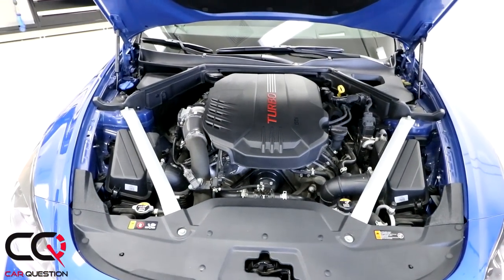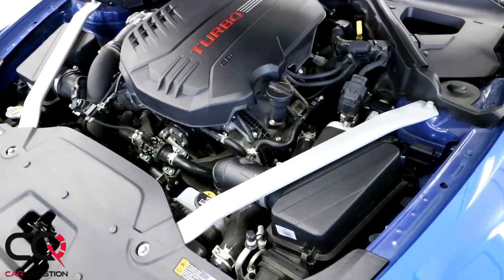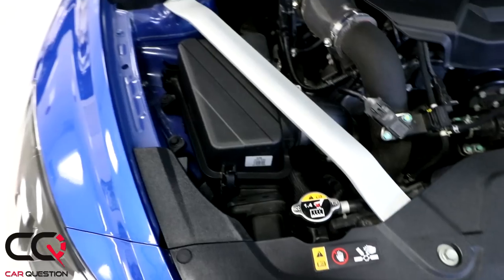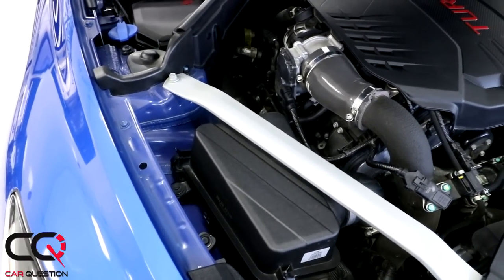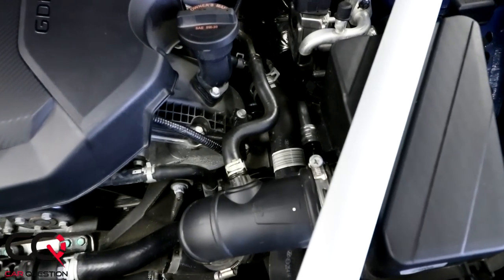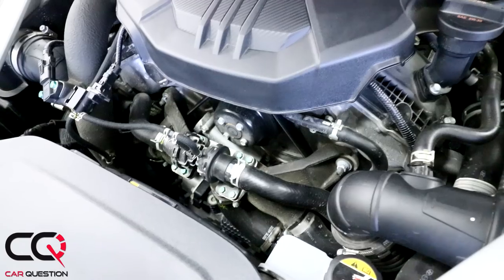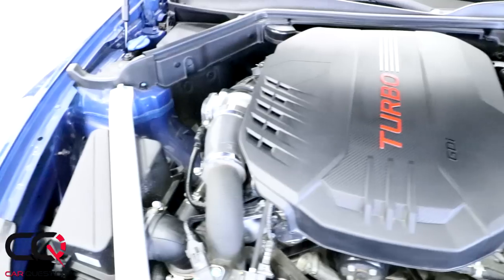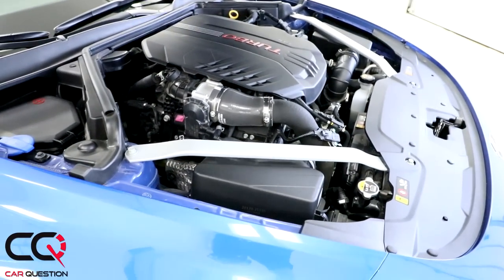Twin turbo engine — this is power, my friends. You're going to see that it's really impressive when it comes to acceleration. Two air filters, but as you can see, if you want to change them you'll need to remove the braces in that front section. I'm not a mechanic, but this is going to be more complicated than usual. Remember — turbo power means more maintenance, and they're really well hidden down there. The oil is really in the back — kind of far. The washer fluid is right there on the side, and you've got battery connectors accessible from here.